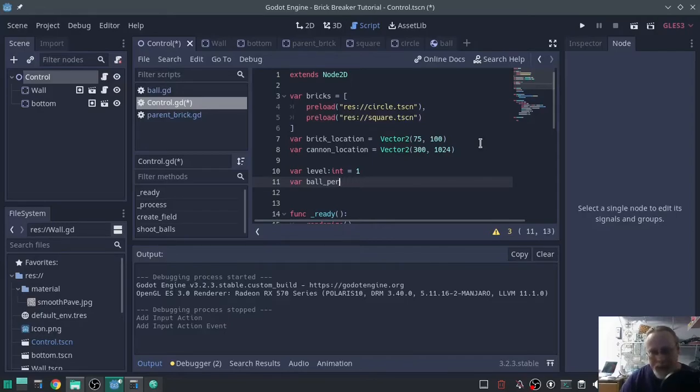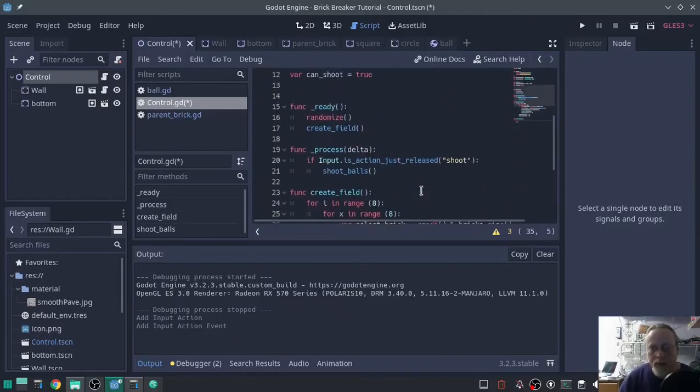I don't like that. Balls available. How about that? I think I like that better. Int equals. Just to start out, we're going to just say 10 plus level. So level 1, that'll give us 11. And we need Boolean can shoot, which is going to be default true.